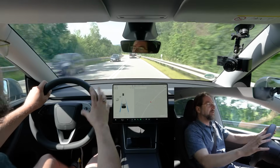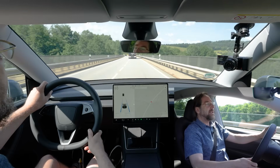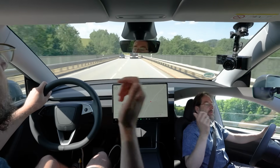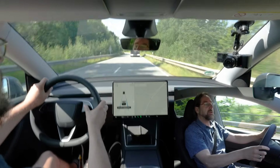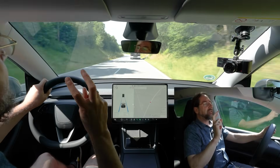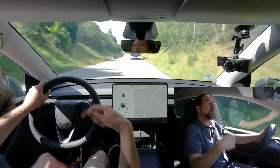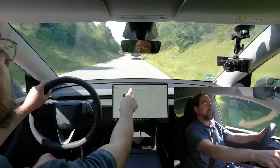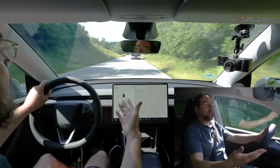If you do it fast, it goes up in 5 kilometers an hour steps. You don't have resume every time you stop it. So by switching it off or braking, you have to get to the speed that you were driving again. There's a setting in there where you can set it to go to the speed that the speed limit recognizes, plus or minus a special number. So you can go, it's 100 here, let's go to 107, for example, and then it does this automatically.